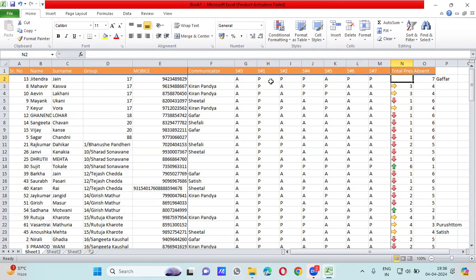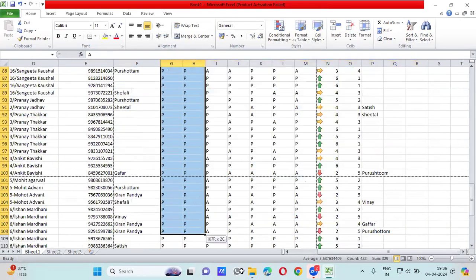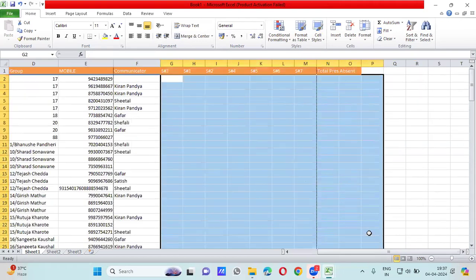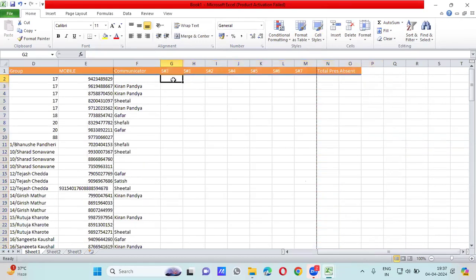I manually count 1, 2, 3, 4, 5, 6 and accordingly enter the value, or I apply a certain formula and get it. Suppose I want to do this, just a second, I'll remove these values and make it a generalized one so that it is helpful for you.